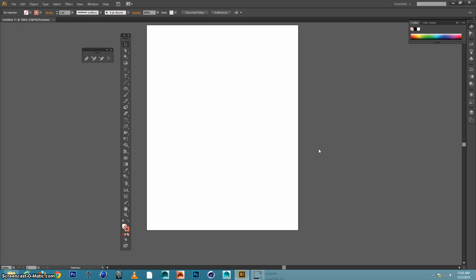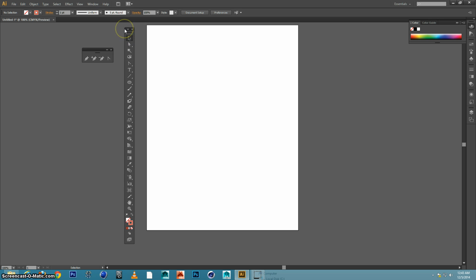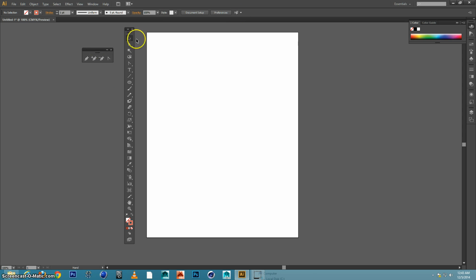Hi everybody, today I'm going to show you how to make an abstract design using lines or outlines. It's an interesting process and let's take a look at it today. Okay, so just to start off, my Illustrator may look a little bit different than yours. It's a little bit dark in color around the sides here, but it'll be exactly the same. All the tools are the same as in your version. Okay, so let's take a look.